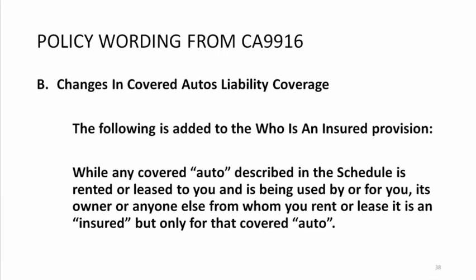So CA 99 16 is used to cover owner-operators, independent contractors that we insure on our business auto policies. Insurers using those again usually specialize in the trucking industry. A lot of you all are involved in that as a motor carrier, insuring the motor carrier. This is how you do it. When you schedule an owner-operator's vehicle in the policy, what you would want to do is add 99 16 to protect the owner. You schedule it on the policy so you're getting a premium for it. We want to know about it because we'll know who the owner is, typically that driver. We'll cover the owner as long as the vehicle is still leased to your insured and is being used in the business of your insured.